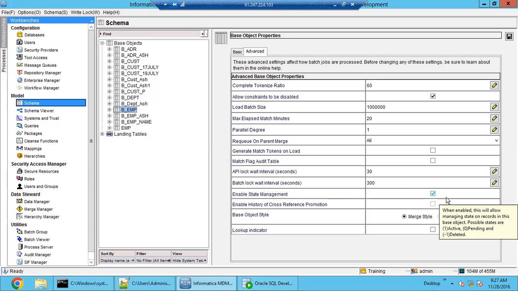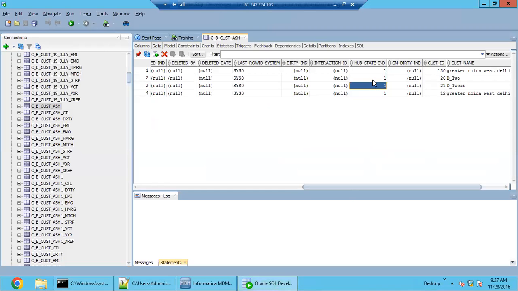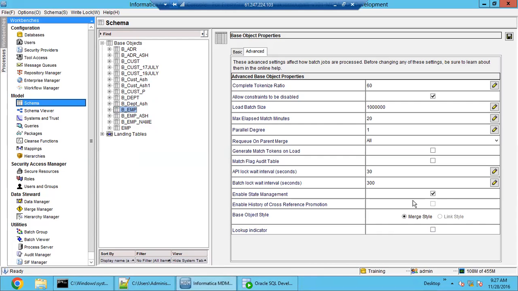We will see that later. The same thing we can do from the Java API also, or if you want, you can do the same thing from the backend. You can update from here also. But in real time, the actual use of this happens from the provisioning tool. Earlier it was called IDD. From there we will see this option, enable state management.